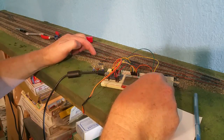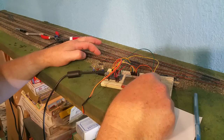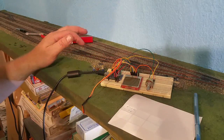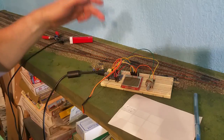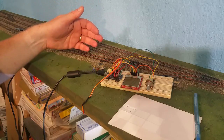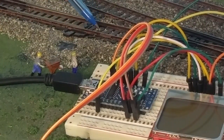Because these are cheap servos they keep trying to get to their position — that's what that fighting noise is, it's still trying. I'm going to take care of that in code later. Basically I'm just going to time out — when the button is not being pushed it goes over for a couple of seconds then stays there. The mechanical gearing inside the servo is going to hold it in position regardless, so there's no motor running, just spring tension of the wire holding it in position.